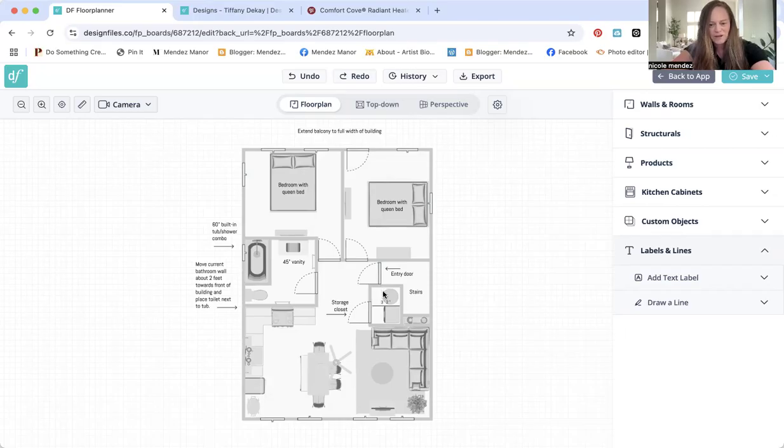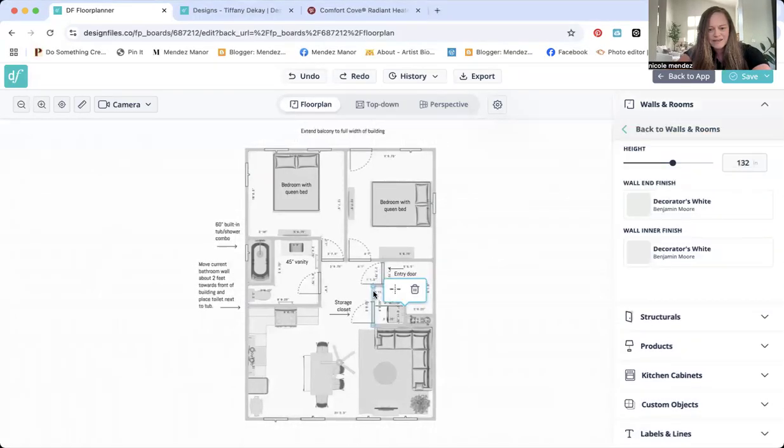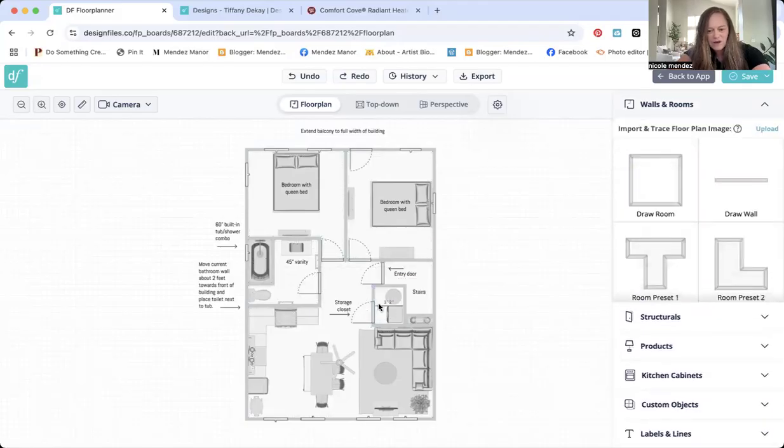You currently have a closet right here, and I've extended the wall out so that you have what I would call an owner's closet or a utility closet that's about 3 feet deep. And I would put a door to that somewhere around here.